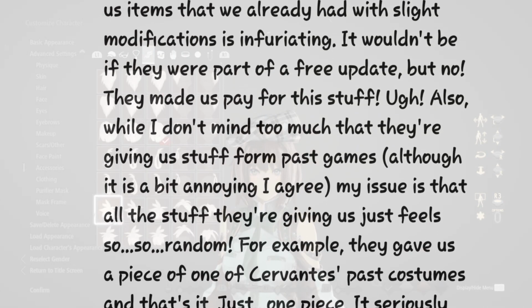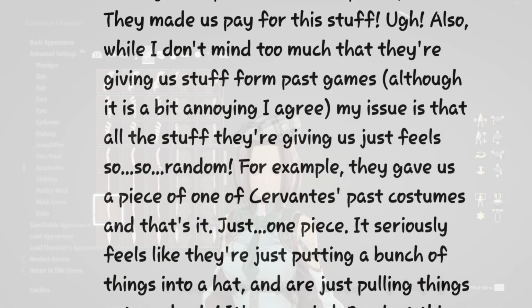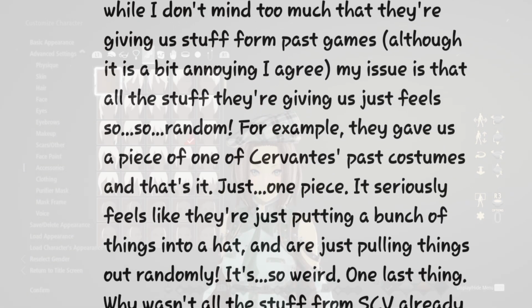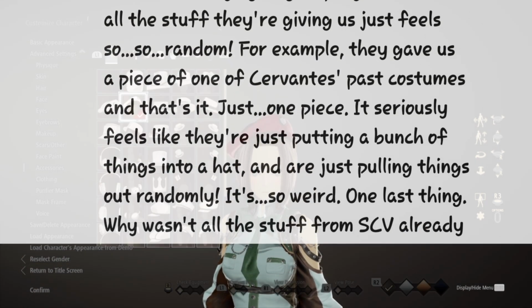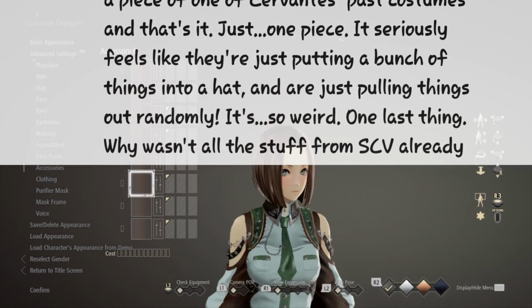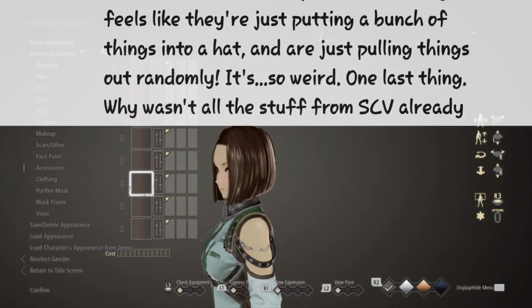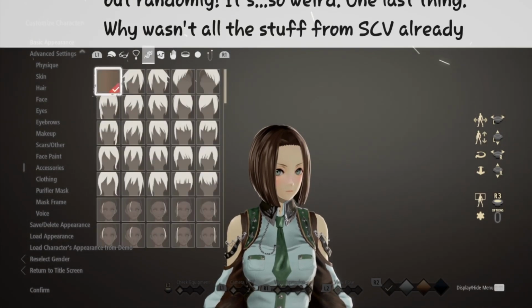Ugh. It's also why I don't mind it so much that they're giving us free stuff from past games. Although it's a bit annoying, I agree. My main issue is that all the stuff they're giving us feels so random. For example, they gave us a piece of Cervantes' past costumes, and that's it. Just one piece. It seriously feels like they're putting a bunch of things into a hat, and they're just pulling things out randomly. It's so weird.